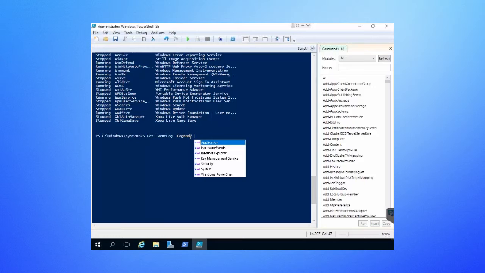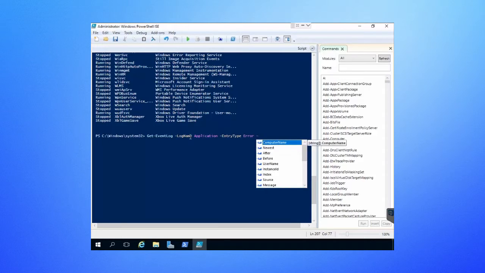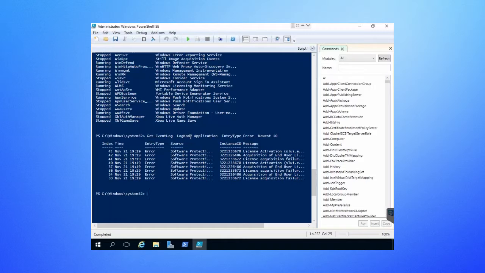This really takes a lot of the guessing out of it. So you can just hit enter, and then I want to see entry types, and it shows me the possible values for entry types. Let's go with the newest, and then I specify an integer value. So now it's just showing me the latest 10 error messages in the application log. But you can see how IntelliSense really walked me right through that process.